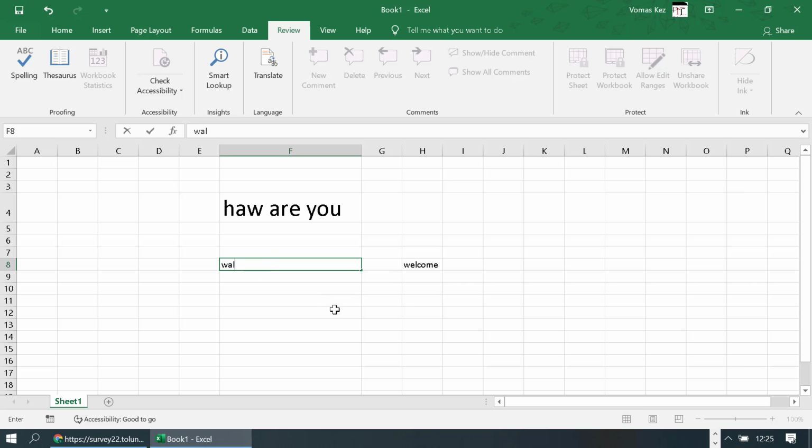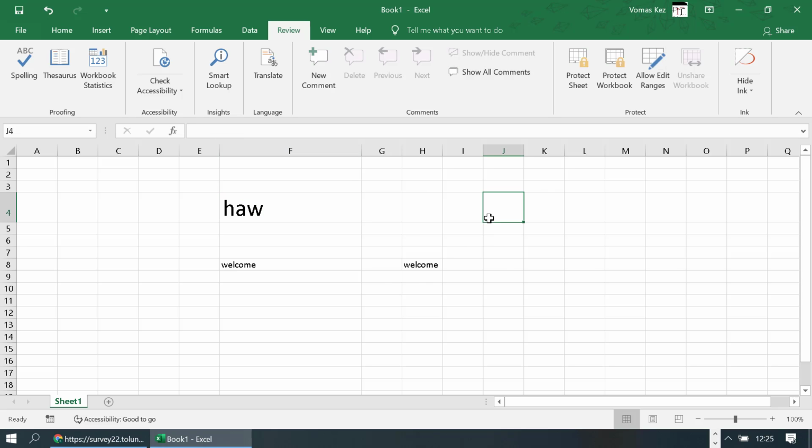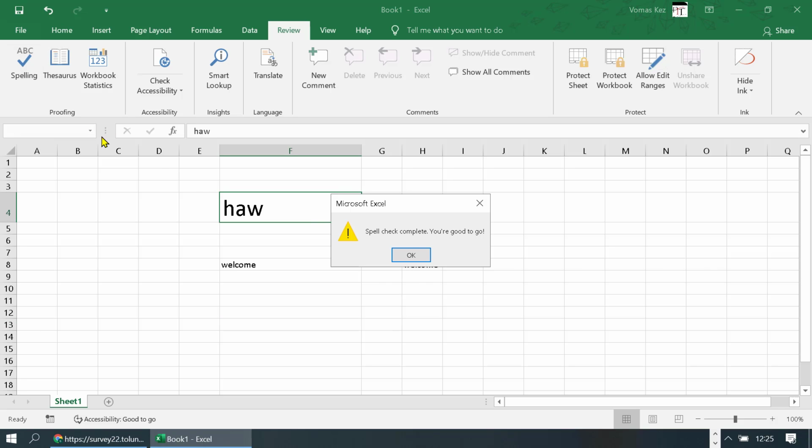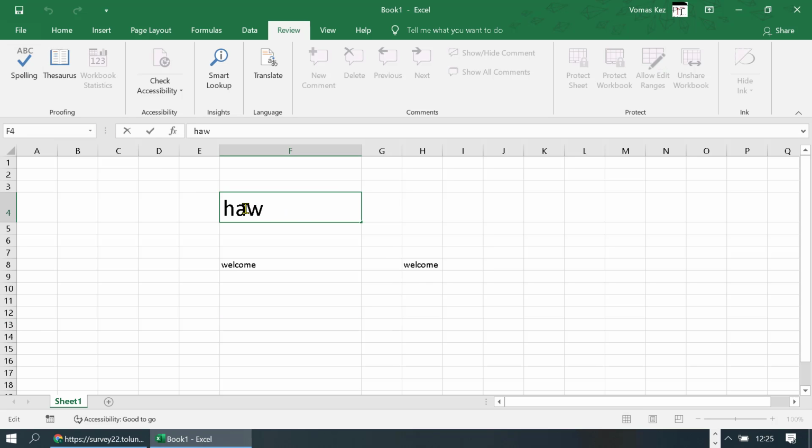Like we are typing "welcome" and it's wrong, so it will autocorrect. So it's a useful feature.